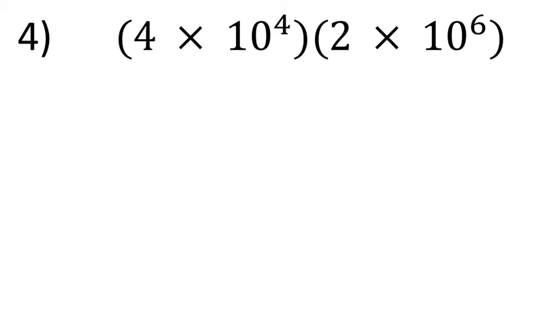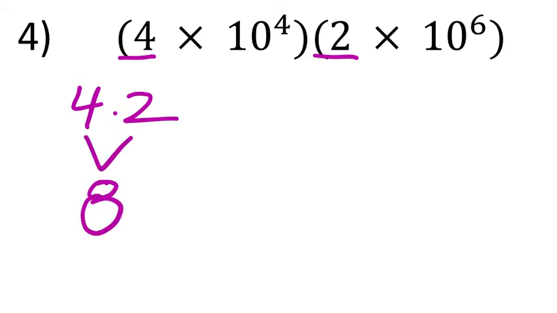So, yeah, and someone said, if you change this into standard form, then multiply, could you change it back to scientific notation? Yes, you could, but I have even a better way to do it than that. It's not this way, by the way, for me anyways. Some people like this method. So what I'm going to do, since it's all multiplication, is I'm going to use the commutative property of multiplication and say I'm going to take the 4 and 2, move them close to each other and multiply them. 4 times 2 is 8.